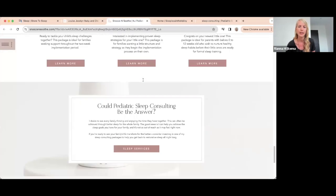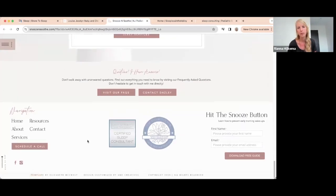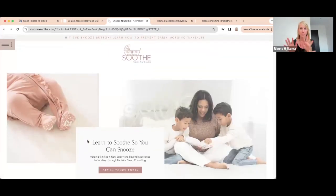If you buy a template like Desley has done, and I know there were some difficulties, not so much with the template, but when you buy a template, be sure that you are handy enough to do something with it yourself. Because if you buy a template, which is often not too cheap, and then you need to pay a designer to put in all the content and make all the edits, it's just costing you 2 times the money. That's not what I want you to do. So if you buy a template, then buy a template that is made for sleep consultants.